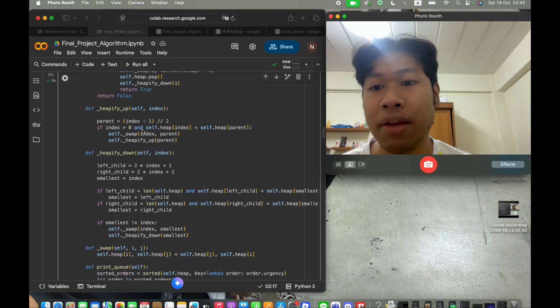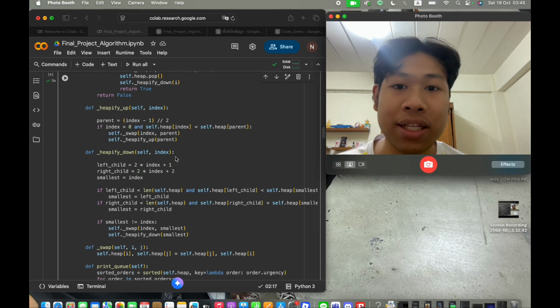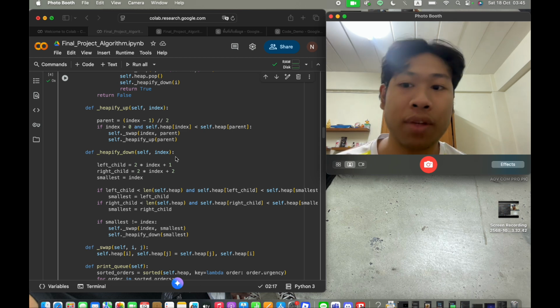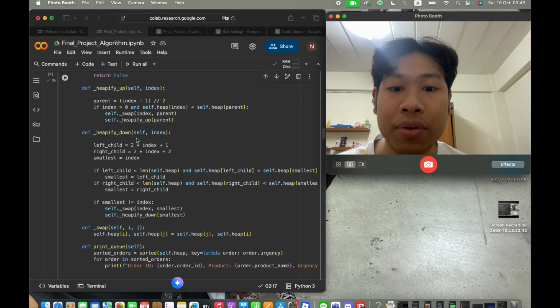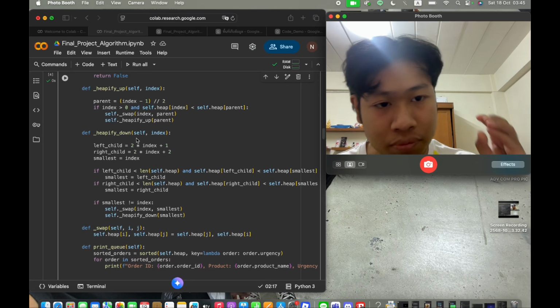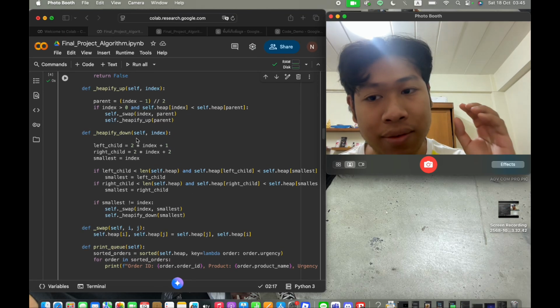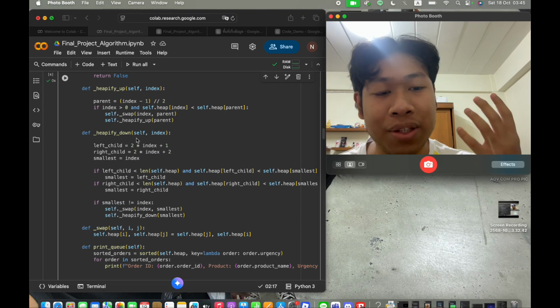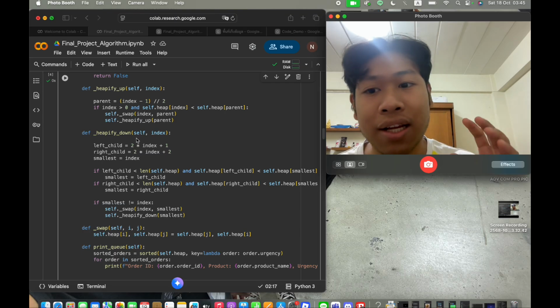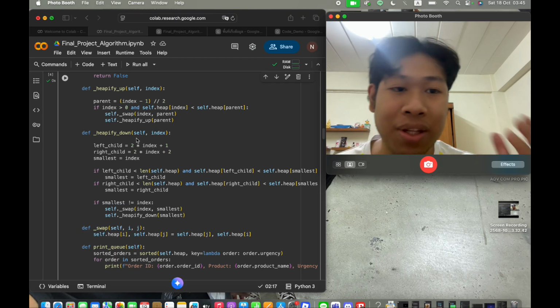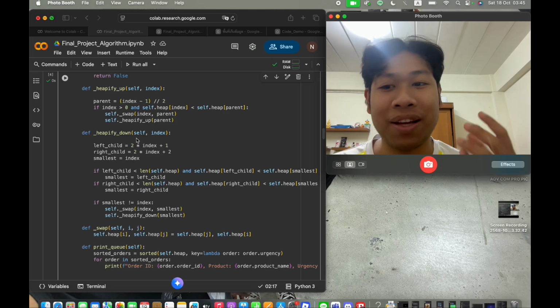Heapify up, we use this function to adjust when we insert an order into the priority queue. And heapify down, we use when we want to delete a node, or delete some order from the priority queue.